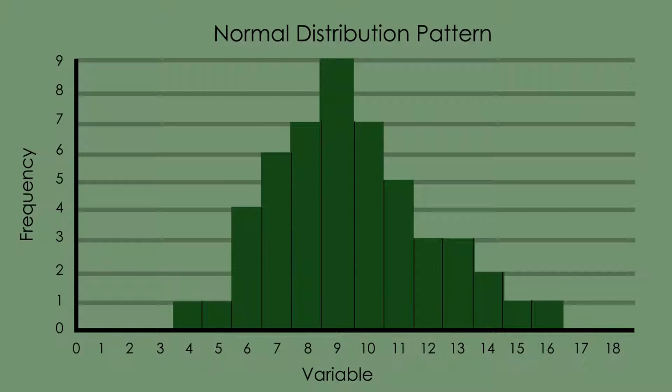It's important to also examine the shape or pattern of your histogram. The pattern created by the data values helps to determine if a process is consistent and reliable. To do this, the shape is compared to the normal or bell curve. If your graph looks like this, then the data follows a normal distribution pattern, which generally means your process is consistent. But remember, a consistent process doesn't necessarily mean that it's meeting organizational targets or patient and family expectations.